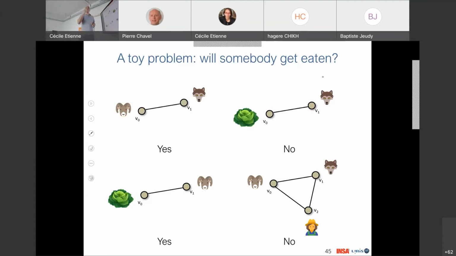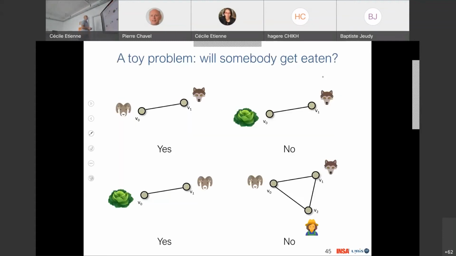What we want is to have a neural network which can learn these decisions, right? So let's imagine I have a data set where you have all these input graphs. You don't know the rules. You have no idea what these rules are. And the only output you have is yes or no, somebody gets eaten. And you want to learn this decision. Now, again, this is a toy problem. Real problems are much more complex. But let's just check how this works.